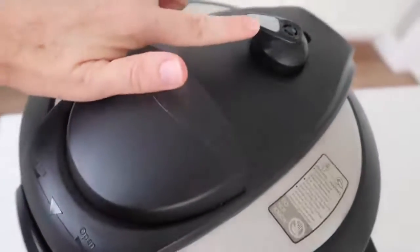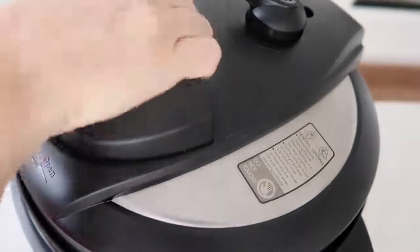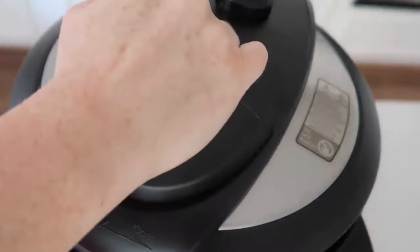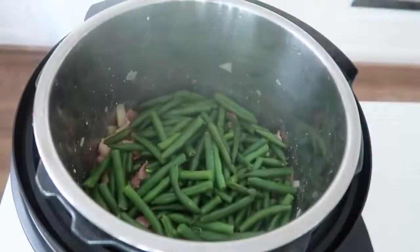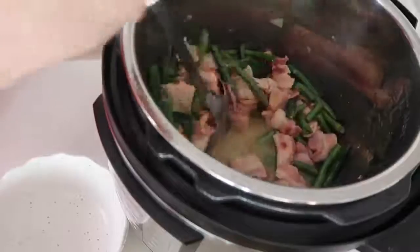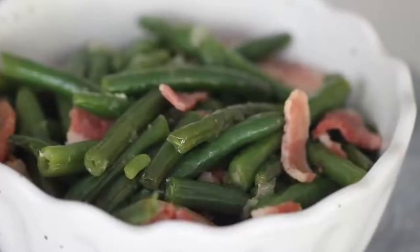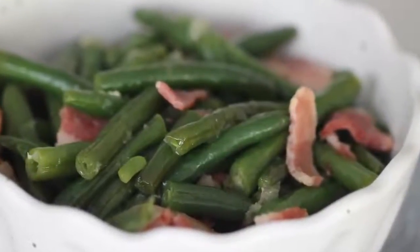So when your beans are done cooking, I did a quick release, so I switched the knob over to venting, but you can let it sit there for a while. It's completely your choice. So I go ahead and open my lid and my beans and bacon are all done cooking. Now you're welcome to add spices like salt and pepper, but I felt like because of the bacon it had a ton of salt in it, and so I really didn't need any extra salt on top of it. So together you just serve your bacon and your beans. Now obviously I have a lot more bacon in there. If you just do the 4 pieces you won't have nearly as much.